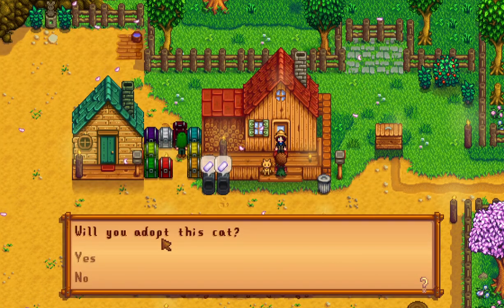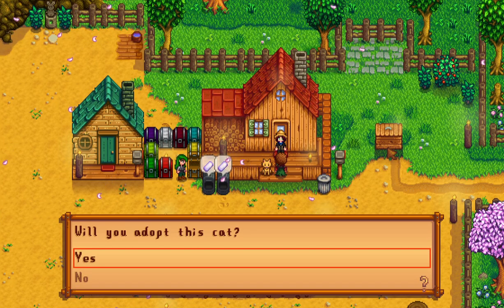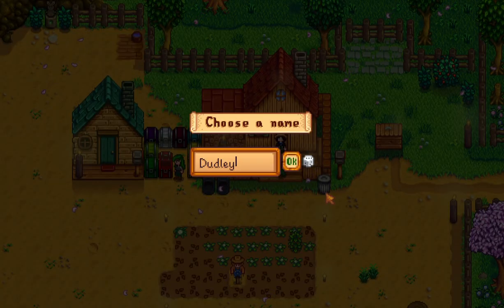Do we want the cat? Our options are yes and the wrong option. We want the cat. Yes, we want the cat. What are we naming the cat? Or do I just smash the randomize button a bunch? Because the randomize button is an option. I will also take suggestions from chat. Okay, chat, what are we naming the cat? This starting option, though, isn't too bad either. The starting option is Dudley.